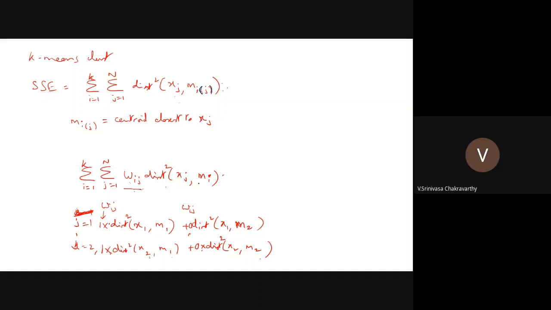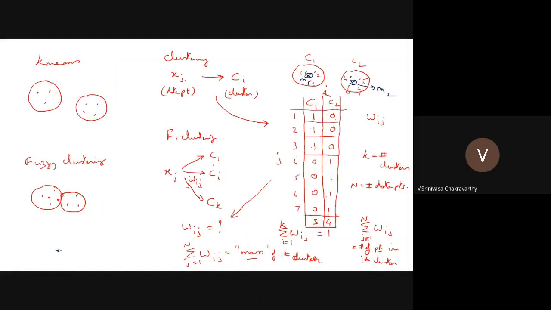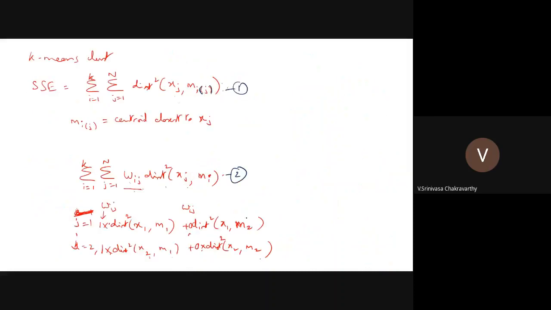Whereas if I want to use this double loop but actually get the first expression, that is, for equation 2 to look like equation 1, I will use this membership matrix Wij. Then even in this form, equation 1 and equation 2 are the same, because Wij is 0 for all the cases where the combination is invalid. I cannot compare data point 4 to cluster number 1. So all those entries are 0. So this is okay.